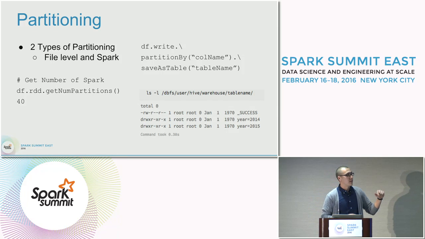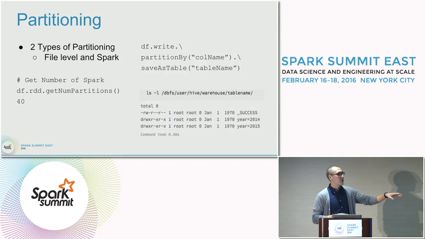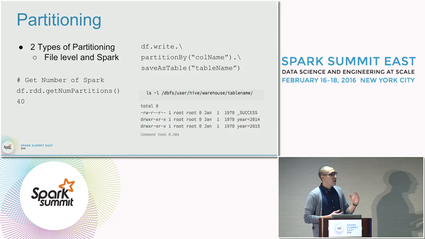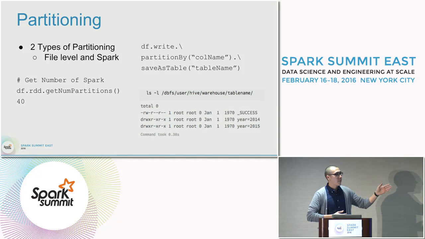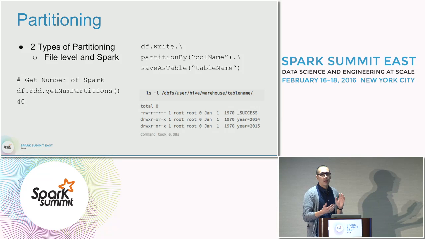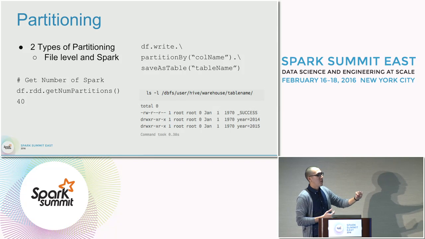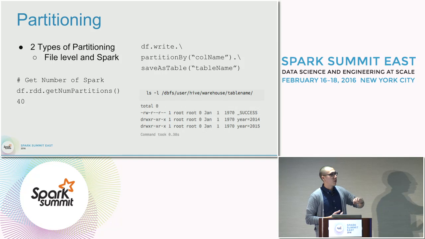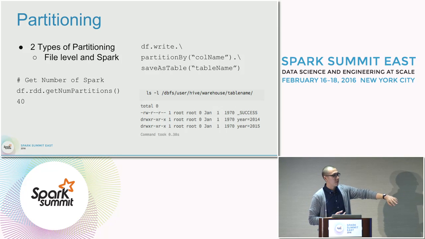The next one is table level partitioning, which is a notion that comes from Hive, but it's very similar. Spark uses the same kind of framework where if you partition by a particular column, we're going to create directories for each value in that column, and within there, we're going to store the rest of the data. You still have the whole data set within a root directory. The benefit is if I were searching for a particular year in this example, you can see all the years are broken up into 2014 and 2015, and the data sets are split between those two directories.